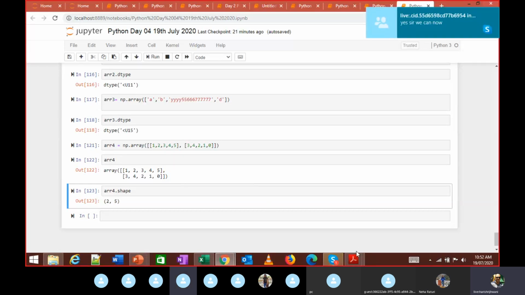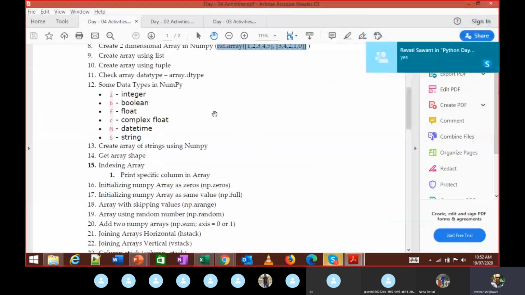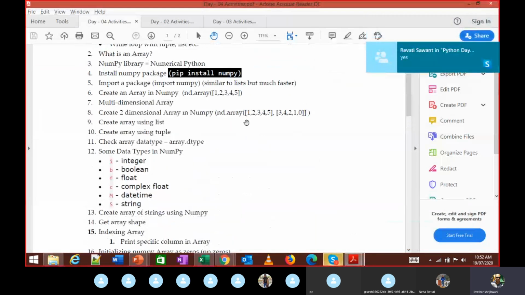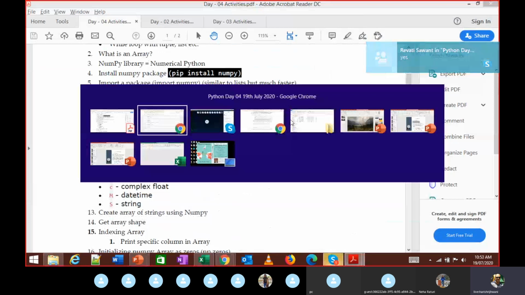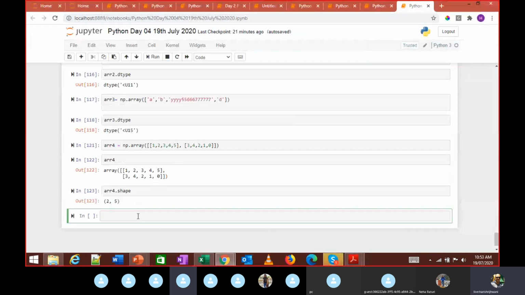Okay. So what I was saying, we'll try and create a multi-dimensional array. I created arr5 equal to np.array, the same function, open close bracket. Now I need a square bracket, and I put 1, 2, 3, 4, 5.